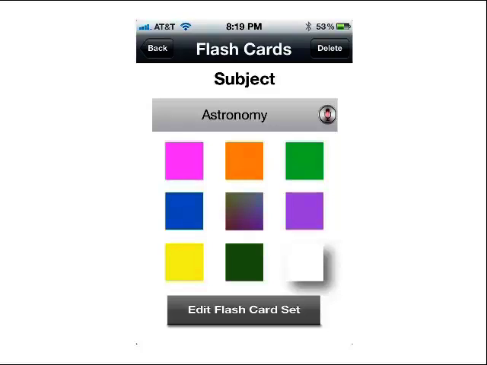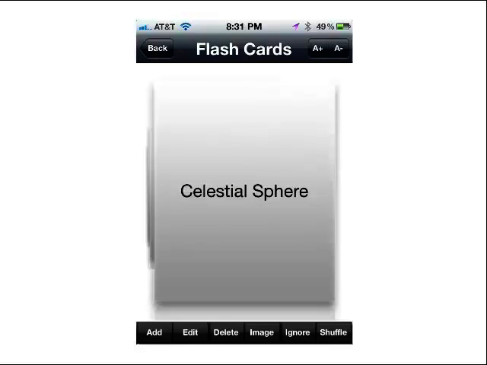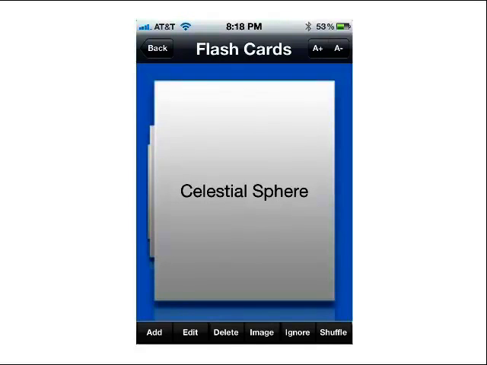The app will default to a white background, but if you click any of the outside colors, say you want a yellow background or a green background, you click the green, and then the background would be green. Now, for example, currently we have a white background setting, and as you can see, that's how it's going to look if you left it at the default setting. Now, if you want to change the color to blue, you could do that as well.